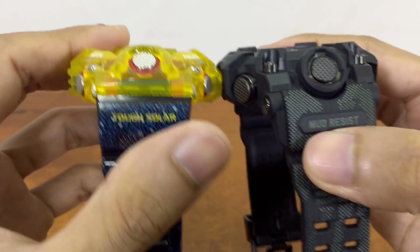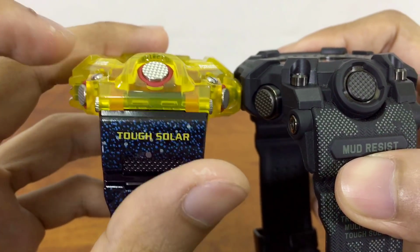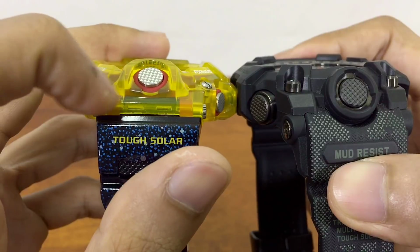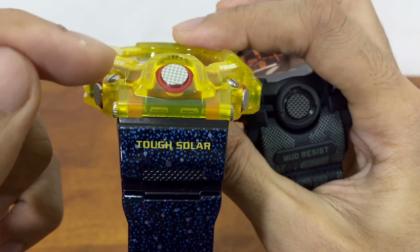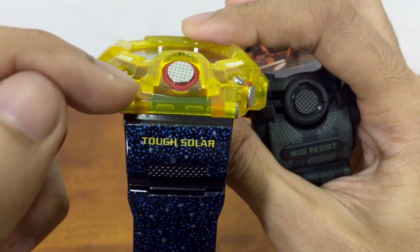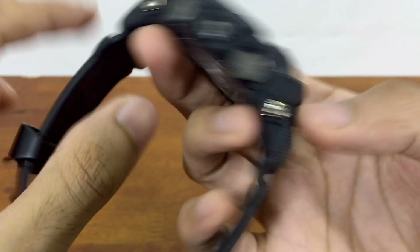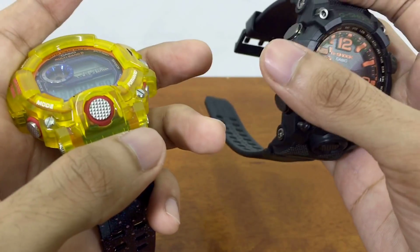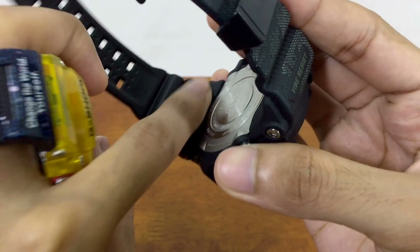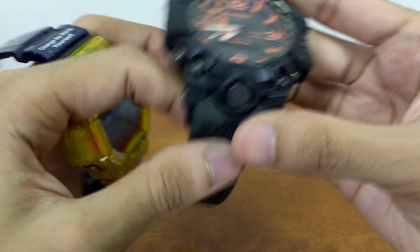And another big problem on the RANGEMAN is that you can see right now the lug over there is pretty small or thin in my opinion, and that is pretty much a flaw on the RANGEMAN. That part is very weak, especially when you lock everything down, the bezel, the case, and all the watch band into place. From here, if one thing breaks, all this will fall apart. On the MUDMASTER, however, this locks with this over here. They also have this plastic part over here. Even though the lug on the MUDMASTER is probably not steel, it's still plastic, since we have this padded part over here, it's going to prevent it from breaking. So in a way, a MUDMASTER is way tougher than a RANGEMAN.